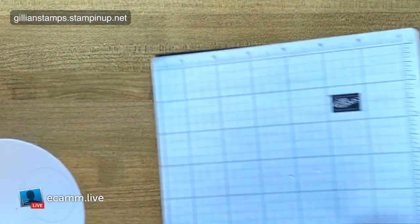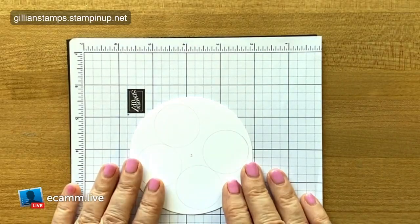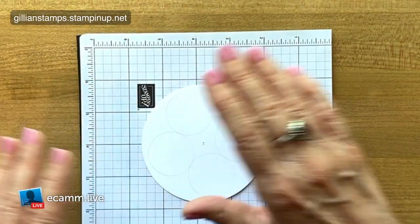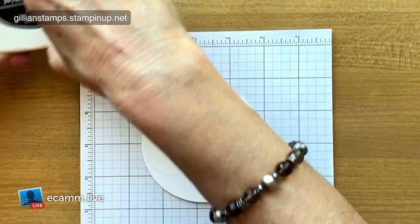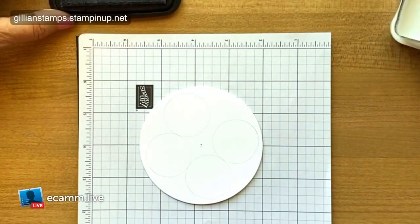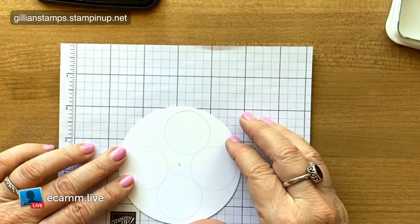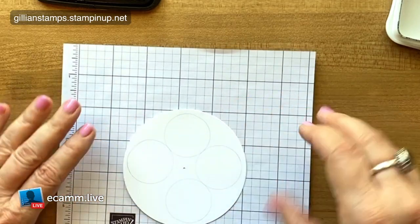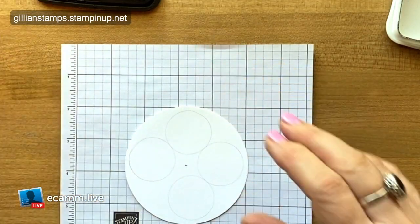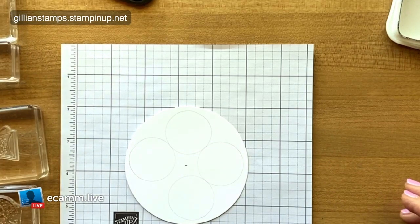So now we're going to stamp our images, and don't forget, when you're using photopolymer stamps, you always want to have a little bit of cushion underneath. You don't need it with rubber stamps because their cushioning is built in. So I'm using black Memento ink, and we're going to start with this circle, and let's bring in my stamps, have them all mounted already.